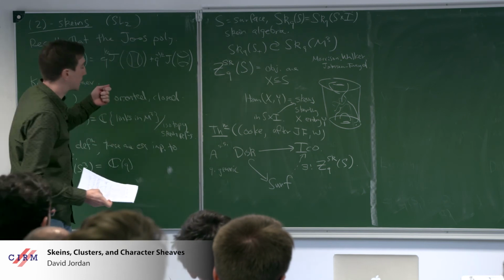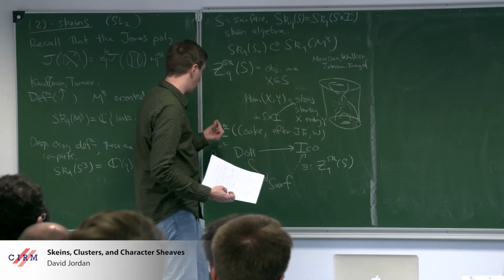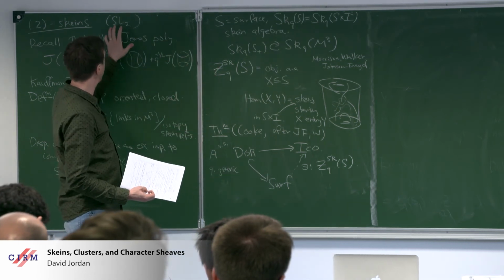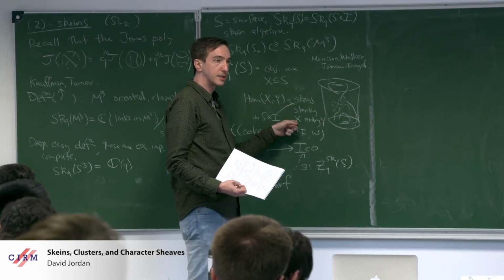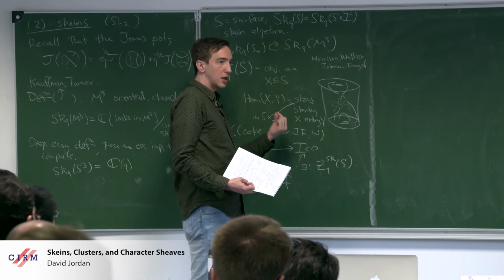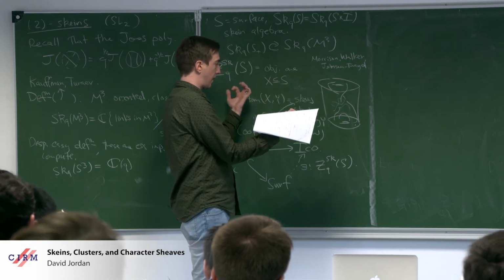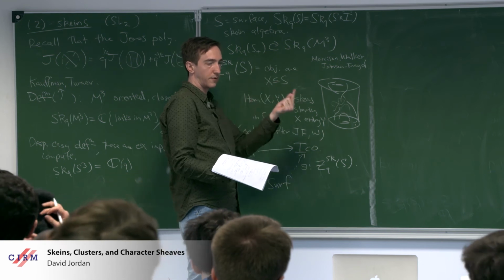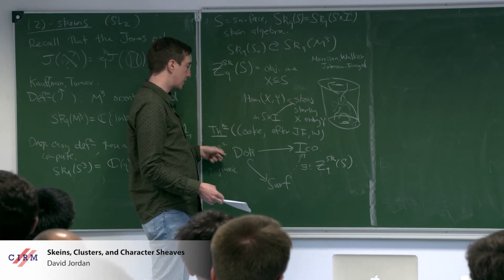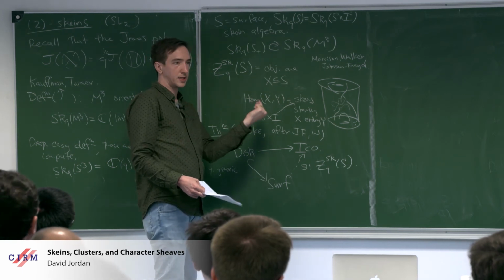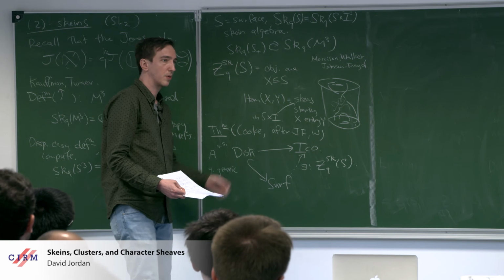Yeah, exactly. So for instance, for Rep_q SL2, I've simplified to SL2 just to reduce the notation. What you would say is that you're not allowed to mark these points X by arbitrary objects of your category. Each X has to be marked with the defining representation of SL2. So if I have 3 dots, then that has to be sent to V tensor V tensor V, where V is the defining representation. So for a general semi-simple tensor category, you can mark each dot by a different symbol, and this is enough. But in the SL2 case, you can get away with just the defining representation.